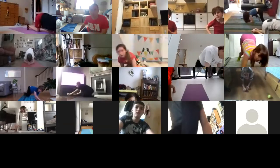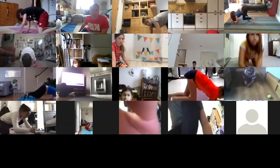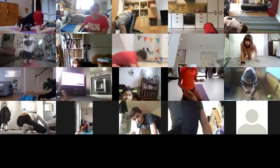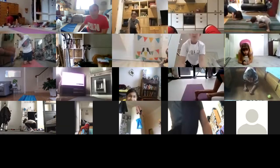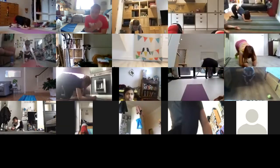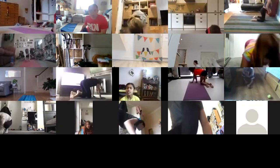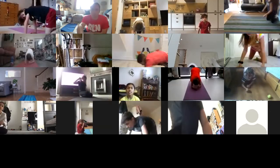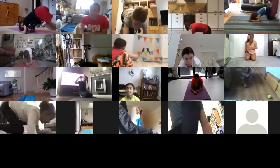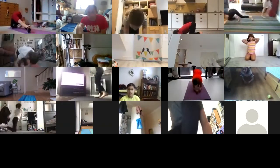Tess, make sure you're on your forearms, not your hands. So those that are doing it on their hands, you need to go lower and go onto your forearms. Try and keep the whole of your body up. It does involve some strength as well. You're working your core strength to keep your knees off the floor. Those that have got knees on the floor, make sure you're lifting them up. Okay, excellent, right.